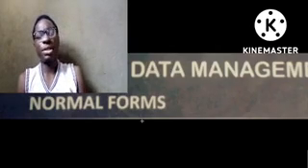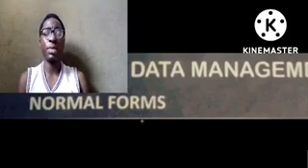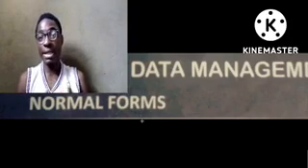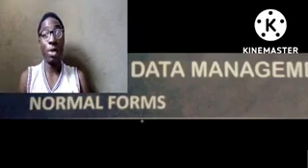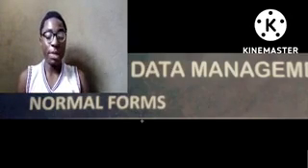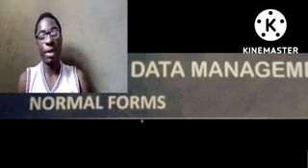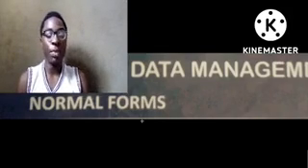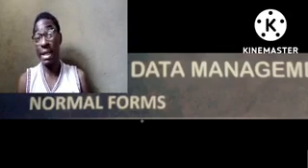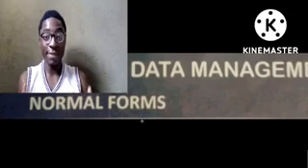Now, when we talk about normalization, it has to do with the process by which data is made standard and professional. And a database management system is a collection of computer software that enables us to define, create, and maintain a database. So that's the definition we'll be going by.